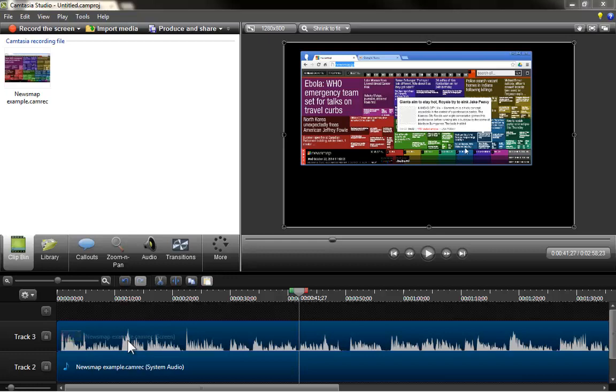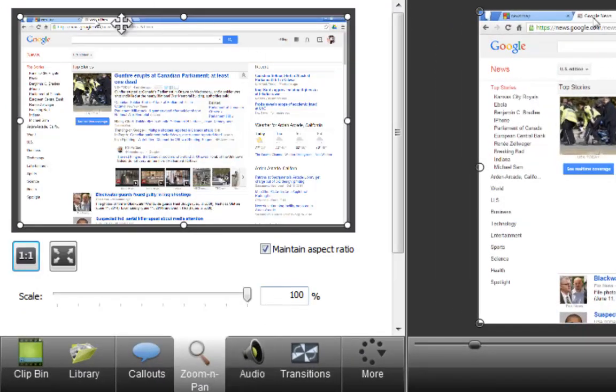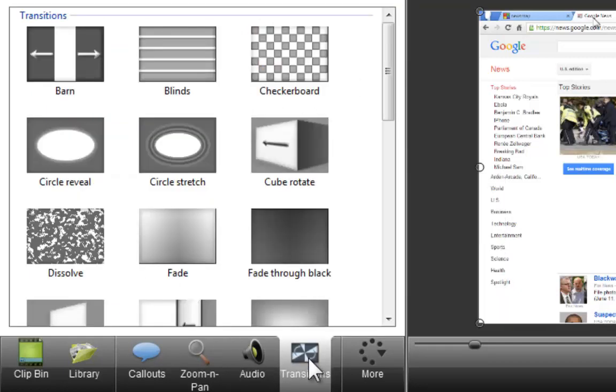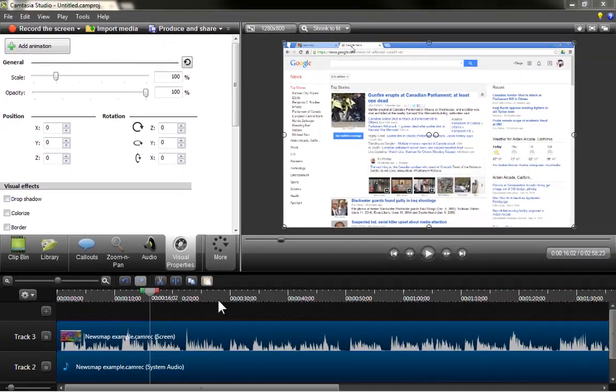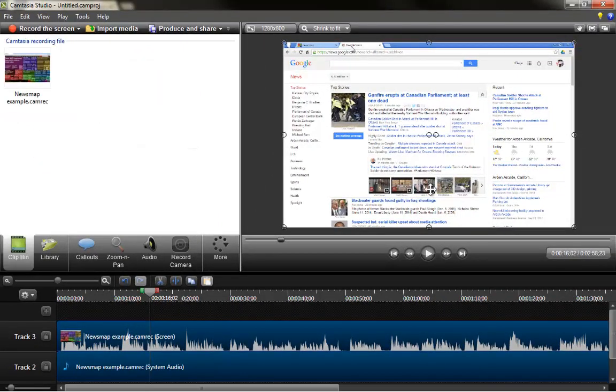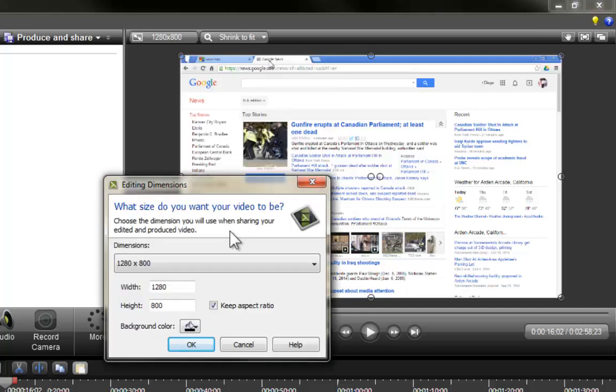Now that we have this video positioned here, we can see that we're going to have different types of information in the bin area whenever we click on each one of these tools. So basically, this area over here is dynamic and it changes based on what it is that you're changing in your recording. In this area over here, you can also manipulate the final sizes of your recording. This is the export size that your video will have whenever you render it.